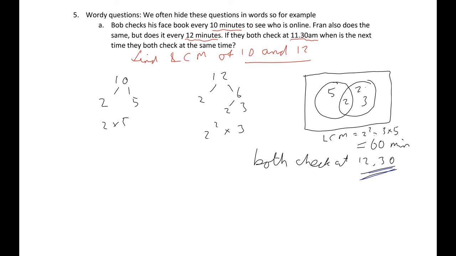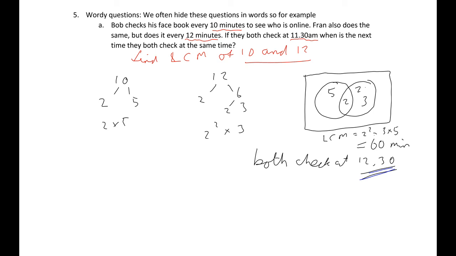There we go. So what's really important in these wordy questions is to work out what they're actually asking you here. This was saying we have something happening every 10, something happening at every 12, and it wanted to say when is the next time they both happen. So you've got 10, 20, that one's going 12, 24, they haven't happened at the same time yet. 30, 36, but as you come around, what you will find is that they head back together after 60 minutes.